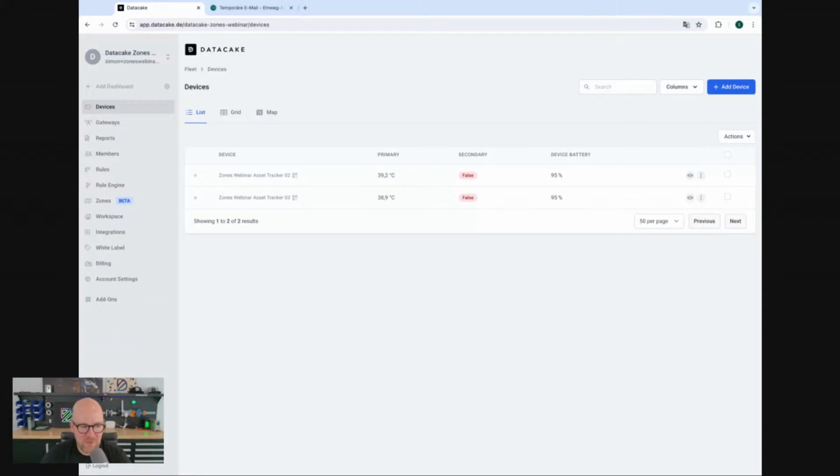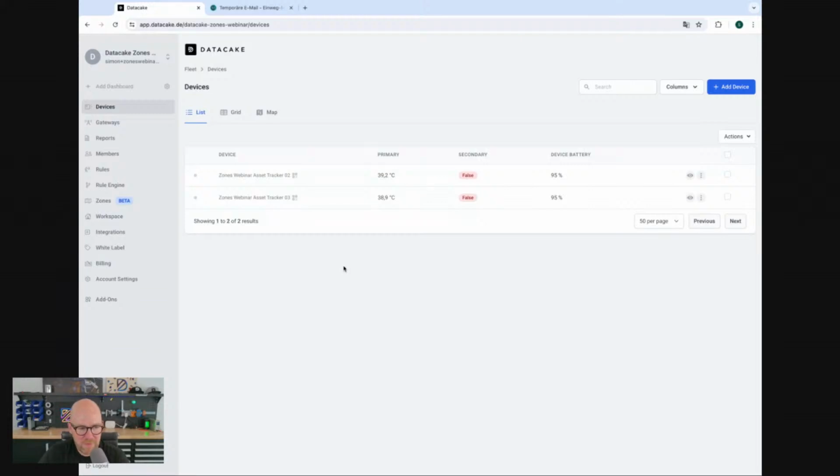Okay, so for this webinar, I have been creating a new workspace, completely empty, but just these two devices from grandcentrix, which are remotely placed right now, and they are added to this workspace. One thing before we start, the features I'm showing you are working for all device types on Datacake. It doesn't matter if it's LoRaWAN, NB-IoT, or API, or an MQTT ingested device. The zones feature is available as an element on the platform, and it works across all of the devices that you have in your workspace.